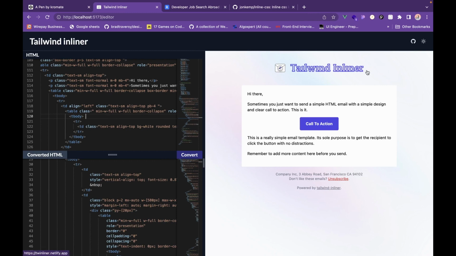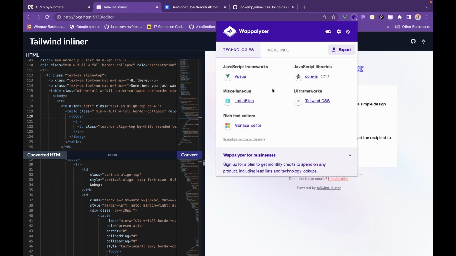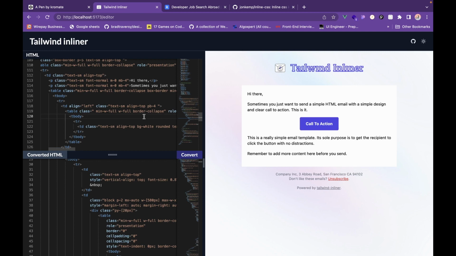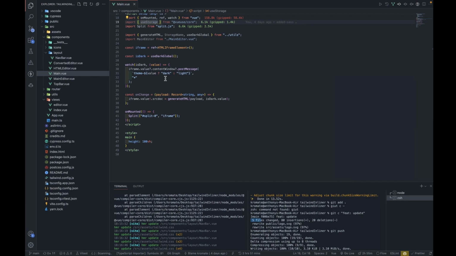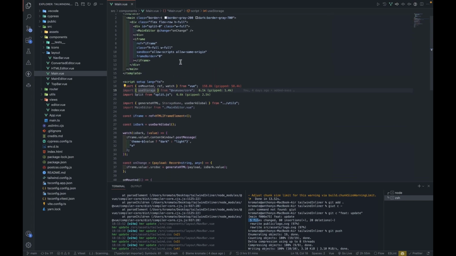We are using Monaco editor, from Microsoft. So every time you type there, you listen to if the content changes, and if the content changes, we update it. We'll go into that in a bit.